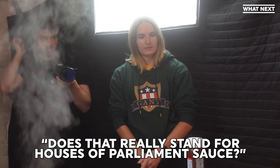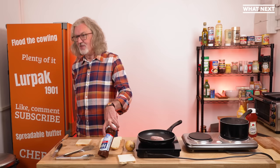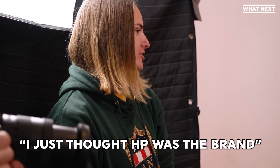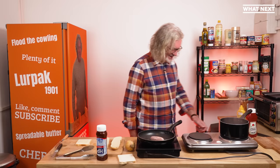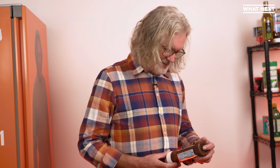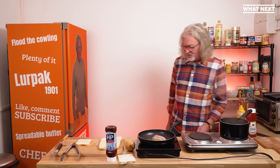All that remains is to wait a bit until these snorkers are cooked through, and then I'll sort of spatchcock them and spread them out so they fill the sandwich more completely, giving the impression of abundance which isn't really there. It stands for Houses of Parliament — it was allegedly designed for fat MPs to put on their sausage sandwiches probably. It's not owned by the government, it's owned by HP. Made in HP Foods, London SE1. There's a UK Care Line — that's for if you've been affected by any issues regarding brown sauce.